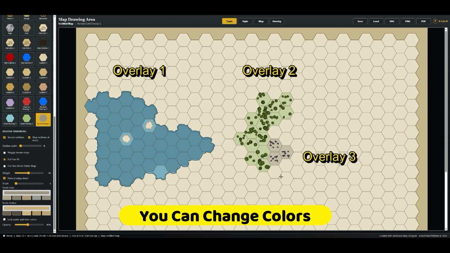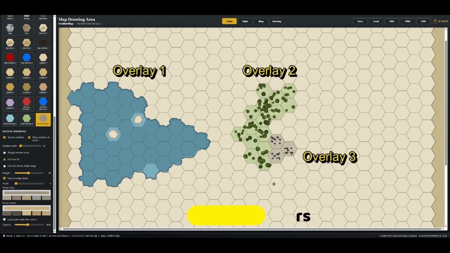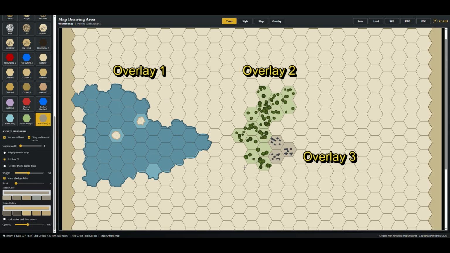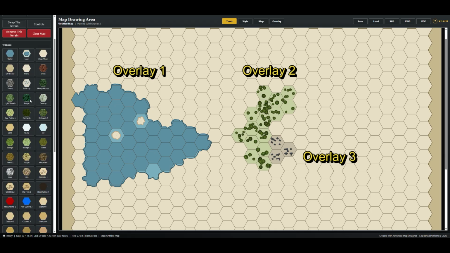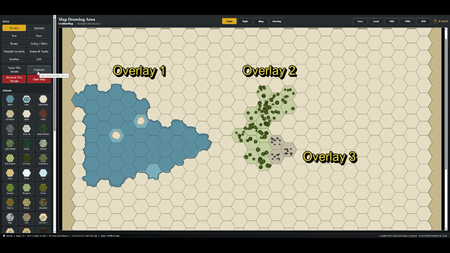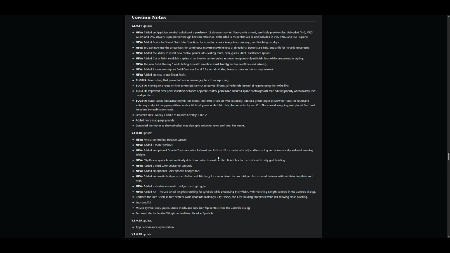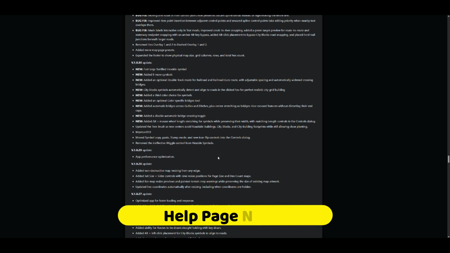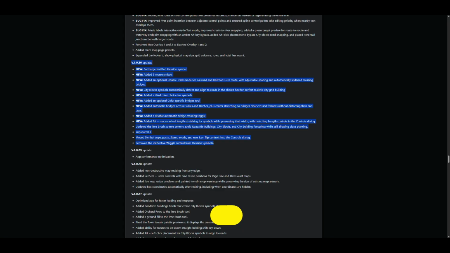And then the brown, we put that on there in case you wanted to designate, for example, a town or an improvement area on the map. So just to give you a little more of a choice and the ability to change up your map any way you want. All right, and of course, as always, there's a bunch of different bug fixes and UI improvements and enhancements to make the map making a little easier and faster for you.